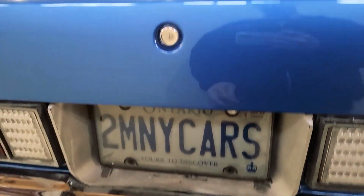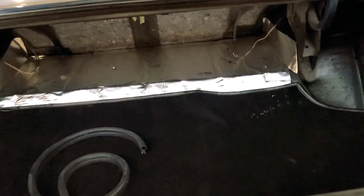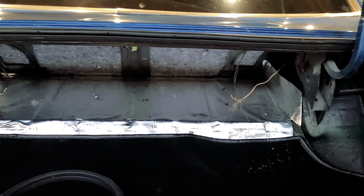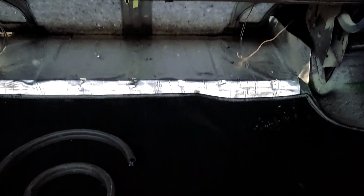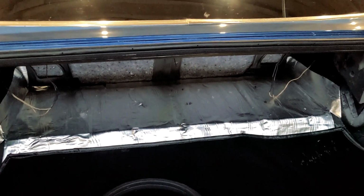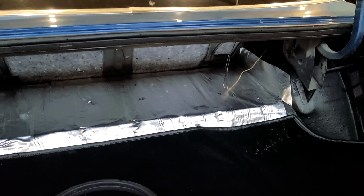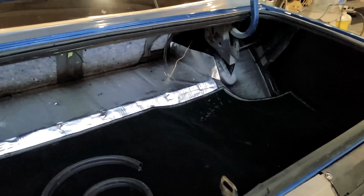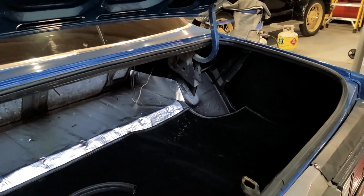Go to the back. I got my license plate mounted, which is kind of cool. New locks all the way around. So I still have a little bit of tidying to do in here. I got to tuck those speaker wires up. Obviously everything's sound deadened, and then I have this mat, but I might get a full mat that goes up and covers the front, but it's just not really a priority right now. Getting very close to it being ready for a drive, I think.